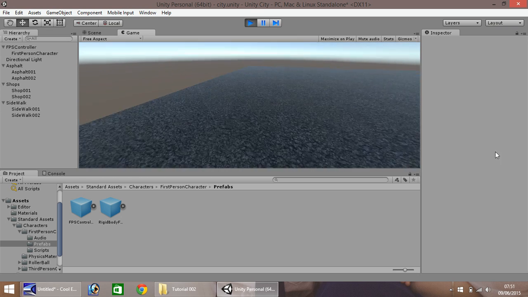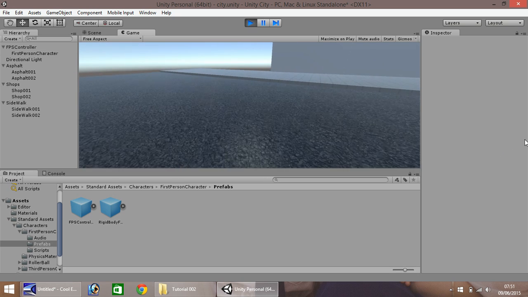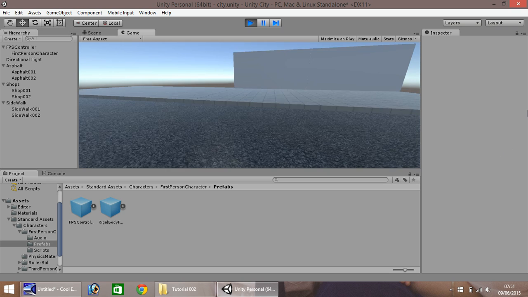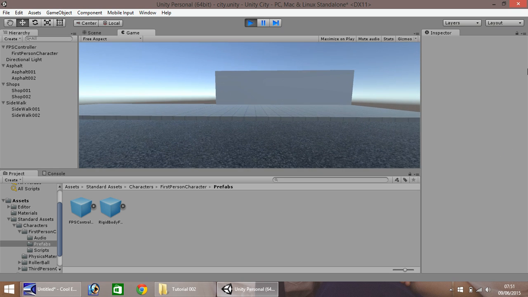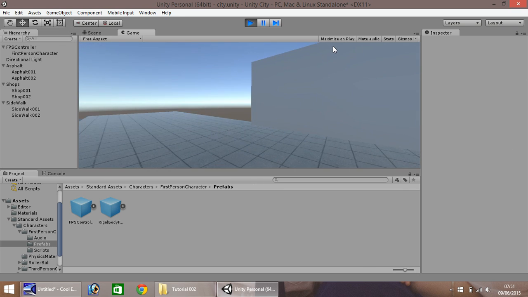You'll notice as you walk along, you can hear your character's footsteps. This is something that's already pre-built into Unity and is quite a nice feature. There's also the kind of bobbing motion up and down as you walk to give it a kind of realistic feel. That's also pre-built into Unity, so you don't need to worry about playing around with that.